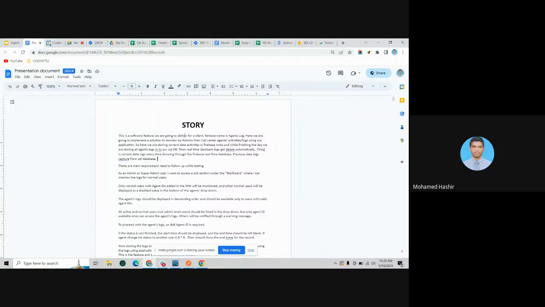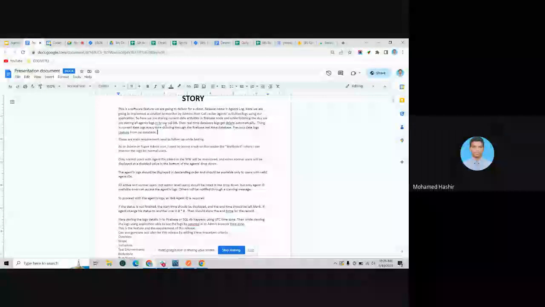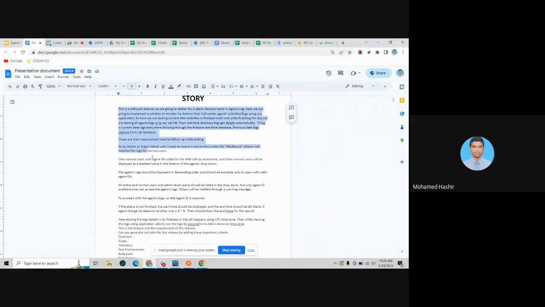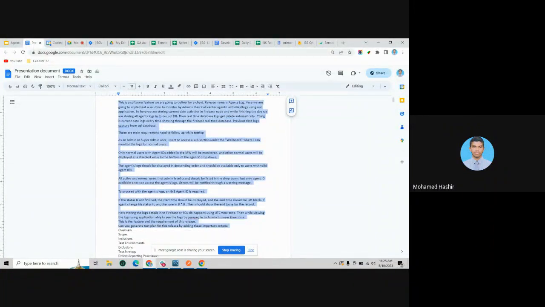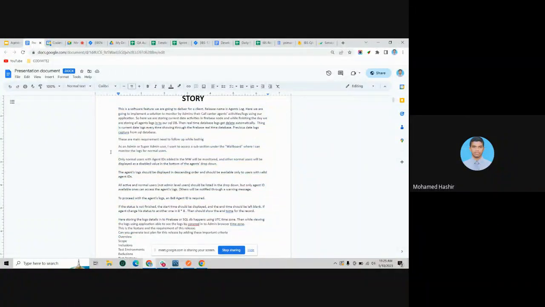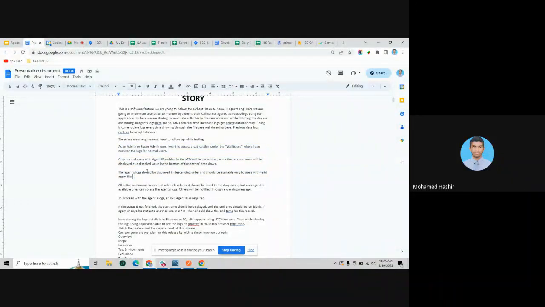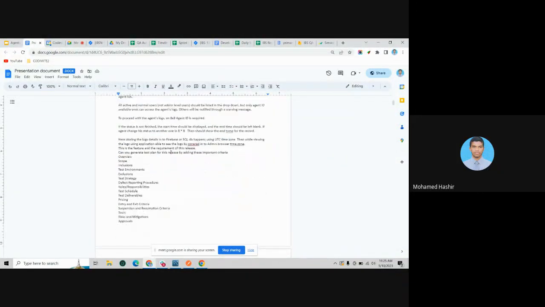So here is the story. I got it from the BA, and I adjusted those details from my end also. For one page, I created a story: what the release is, what features they have, and the main requirements that need to be followed while testing. Those details only I have mentioned. And what I input is, can you generate a test plan for this release?